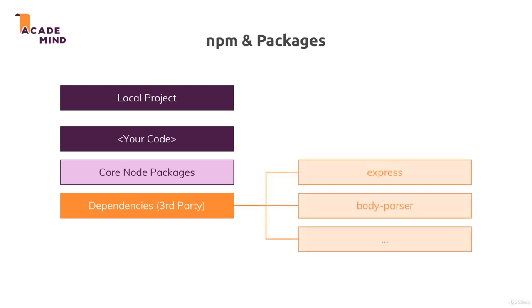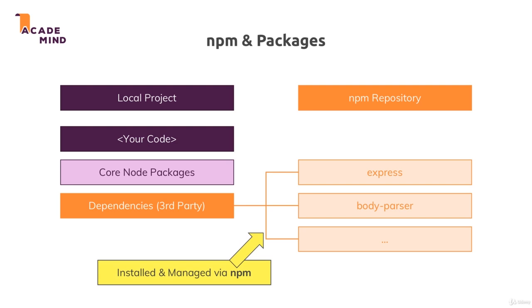Now, we will use Express in the next lectures, or in the next module to be precise. Body Parser is another package we'll use throughout this course. And there are thousands of packages available that offer all kinds of utilities you can add to your projects so that you don't have to reinvent the wheel. These packages are available through the NPM repository. That is a cloud package repository where all these packages live, and you can conveniently install and manage them via NPM. Remember that tool that shipped with Node.